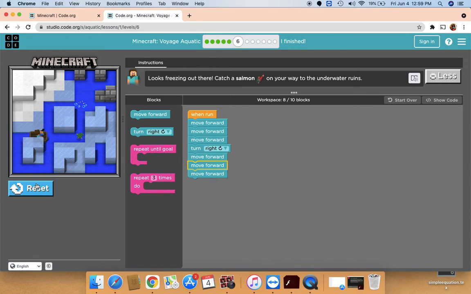Turn right and one, two, three. Now again, do you want him to turn right? No, go. No, you want him to turn left actually this time. Can you put a turn left? Where? Take the right but flip it.